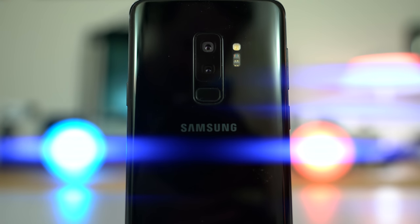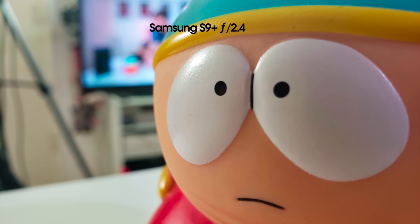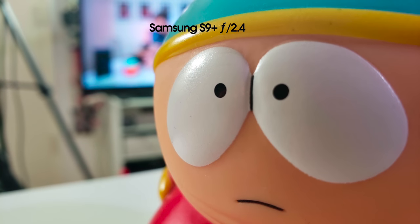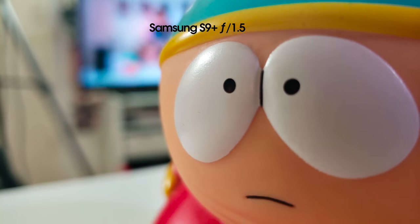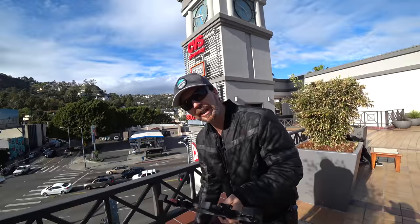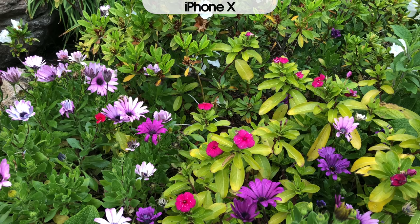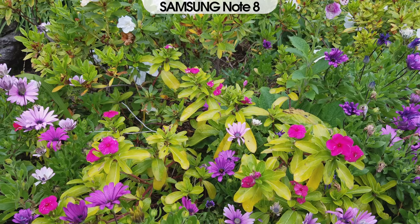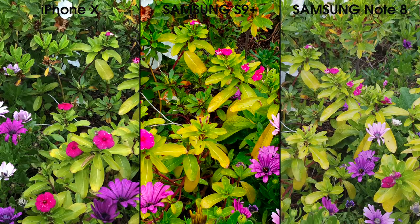Now, let's talk about the camera features. Having a variable aperture is a great option, not just because it gives you more flexibility when you're taking photos under bright light, but also it gives you different depth of field. Pay attention to the tripod's legs on the left. Now I brought this skeleton so we can compare Note 8, S9 Plus and iPhone 10. Alright, now let's compare the cameras. At this part, the decision is up to you. Please tell me which phone has the better camera.